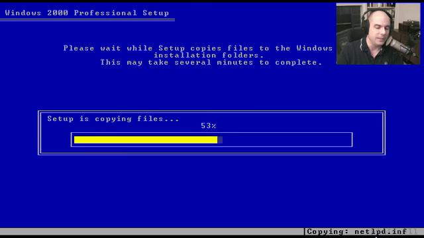But now that these files have been taken off of the media, the rest of the installation goes very, very quickly. So don't worry if you're running with a slow media like floppy disks or CD-ROMs. What you'll find is once it finishes this process, the rest of this runs very, very quickly.